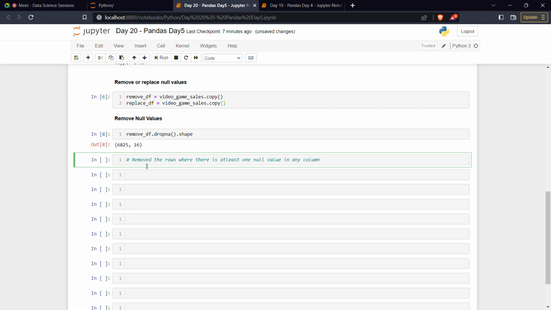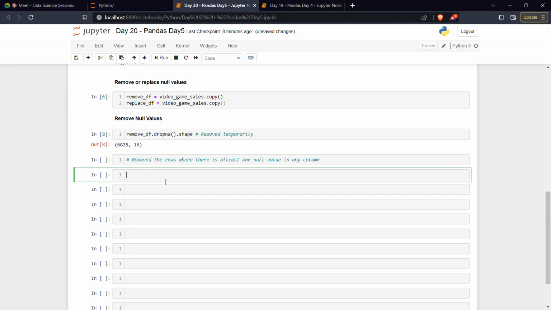That is what is happening here. It removes the record wherever there is a null value in any column, even a single null value. That's why it was removed. This is only a temporary change.